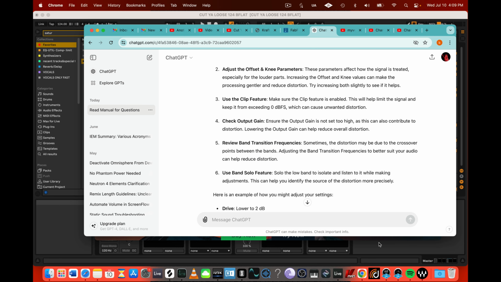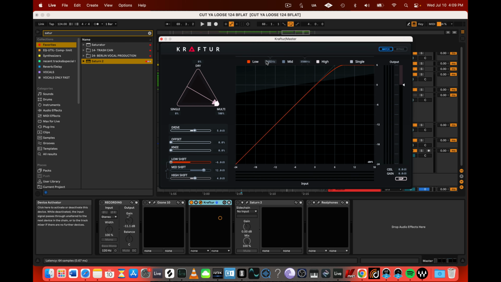Band transition frequency. Okay, so we can review the band transitions. Maybe we can do this. Let's just put like 130. And the default setting should be 130 anyways. Why did you guys give me some random low end number, 300 something? Low end means anything below 200, 130. Why did you give me something completely weird?